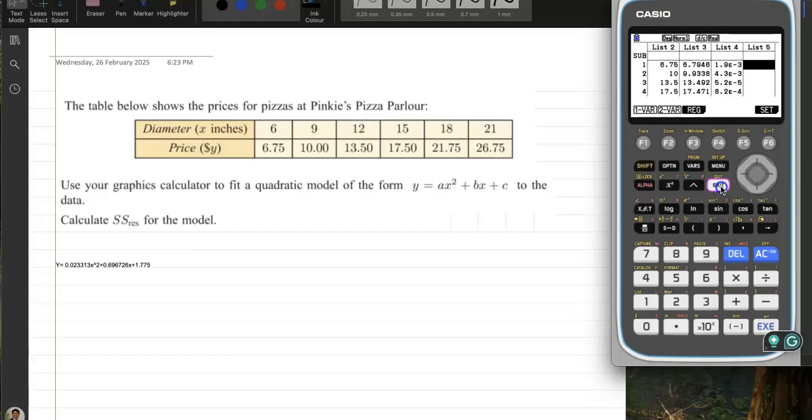So to get the sum of this, you exit, you go to calc, exit, you go right. Options, you go to options. You highlight, go down to list 5, go to options, and you will get this list. Press F6, F6, get the sum. You want the sum of all of list 4: shift, list 4. So 0.0254 is the sum of the square of the residuals for the model. This is how you do it, and you need to write all this in the paper. I'm not writing it here.